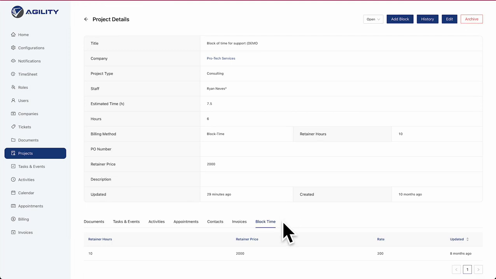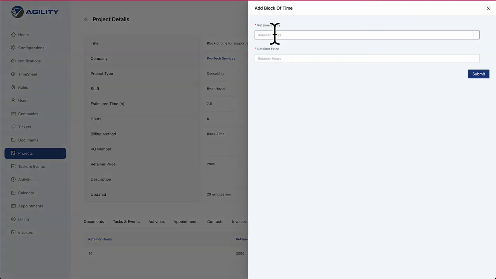And we've made it kind of easy for you to add to these blocks of time, because since Agility is just tracking the time, you can go ahead and do whatever accounting or invoicing you wanted to do ahead of time. Come over to Agility, say we want to add a new block of time. They're going to buy another 100-hour block of time and they bought it at $10,000.